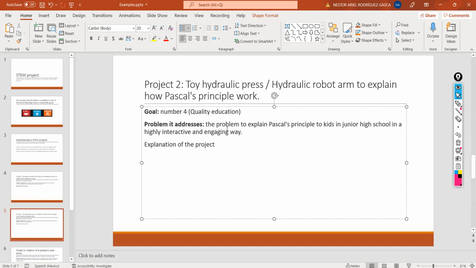That's basically what the problem is going to be about, to help explain something to kids. So now let me go into the explanation of the project.